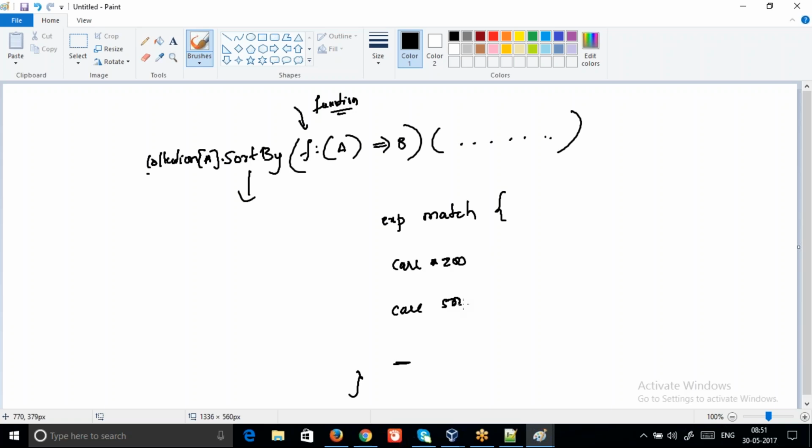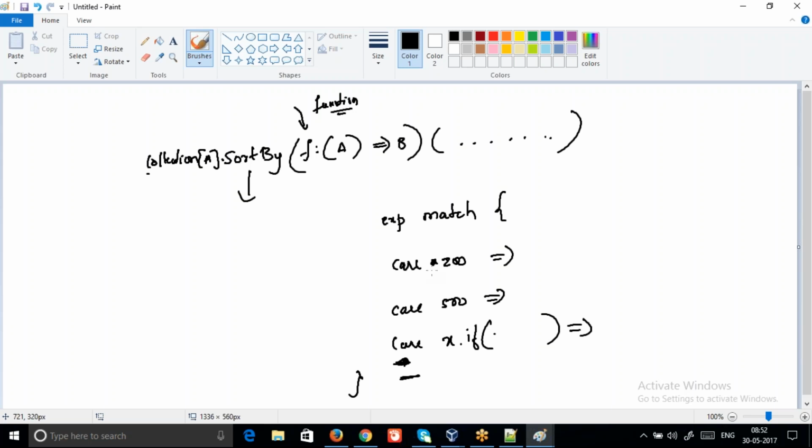We had value binding, and we also had pattern guards, or we had the default case. But all these things we saw for primitive data types, like normal integers.